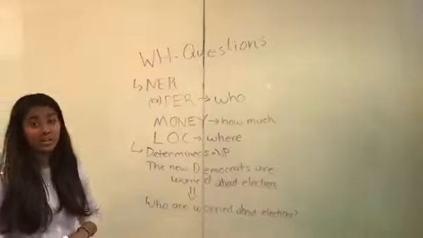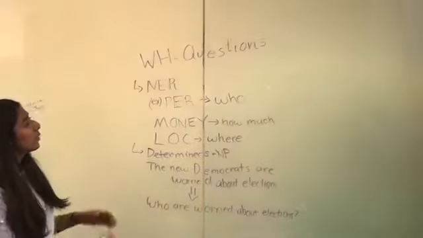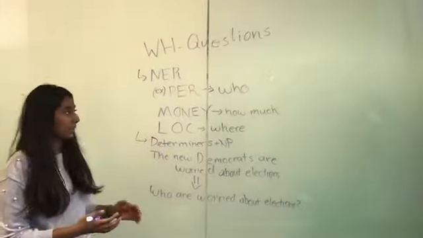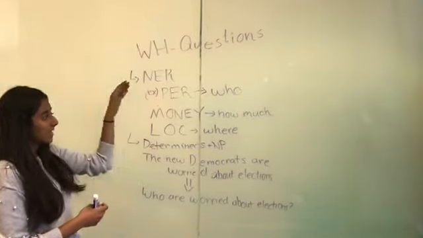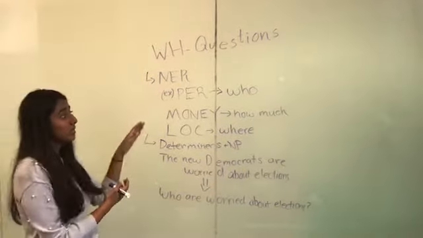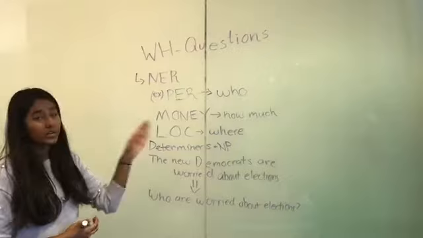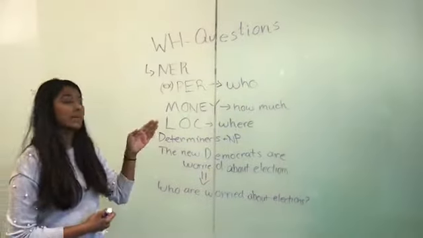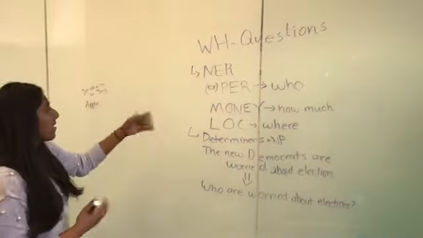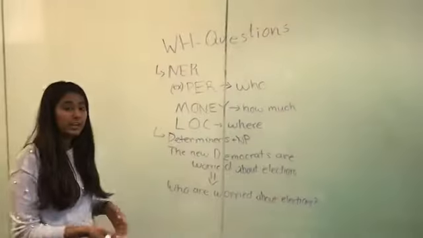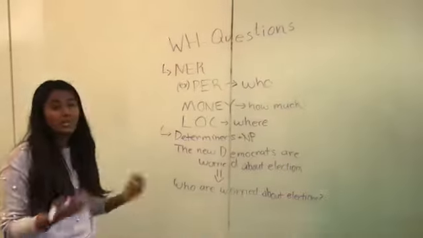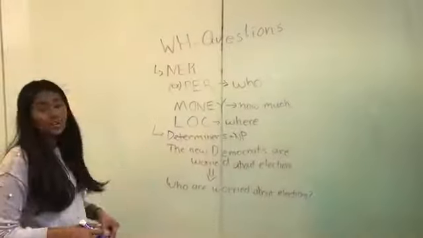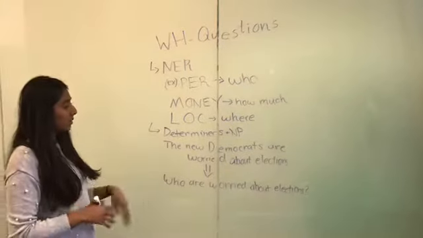Okay, so I'm going to talk about how we generate WH questions for our project. So we use named entity recognition to generate meaningful questions. So for example, we basically had a dictionary of all the different entity types, and we had a direct one-to-one mapping to a word that would be an appropriate replacement in a question. So for example, if we had a sentence such as Jim sold a car to Jerry, and Jim was detected as an entity, the generated question would be who sold a car to Jerry?